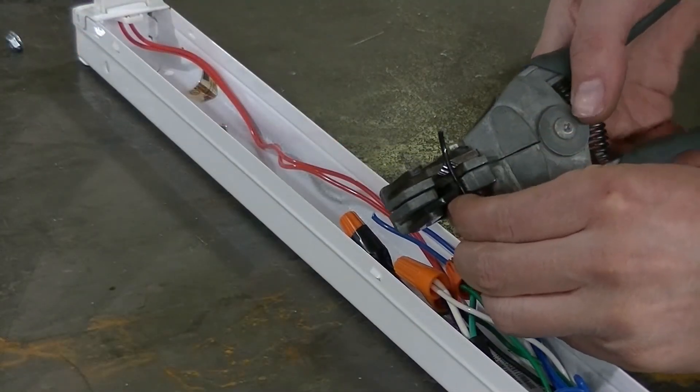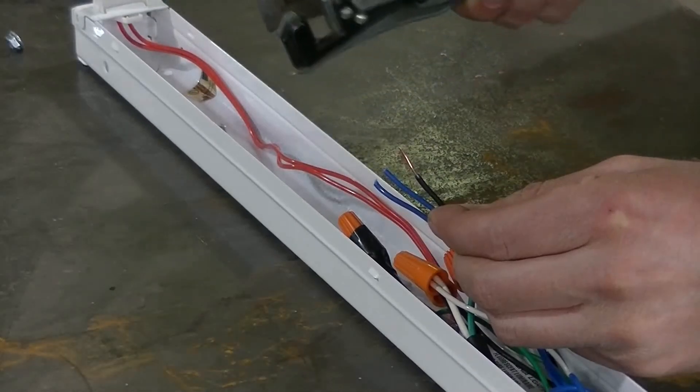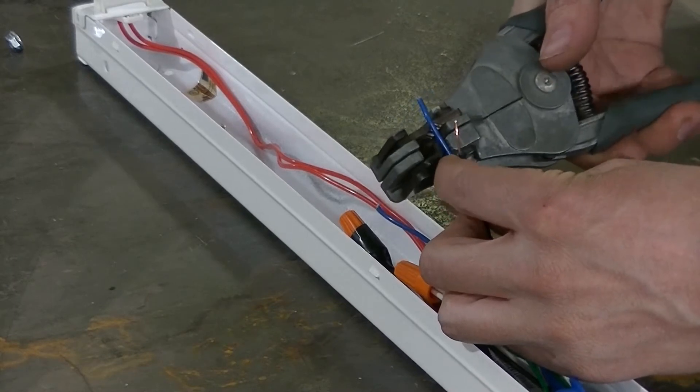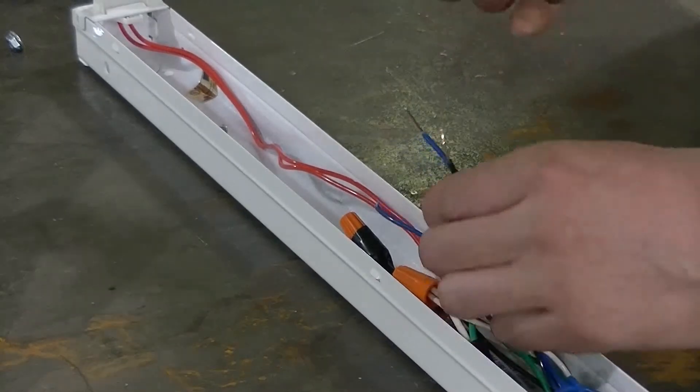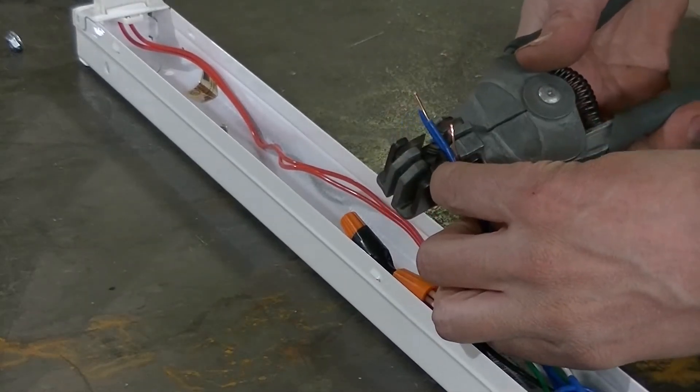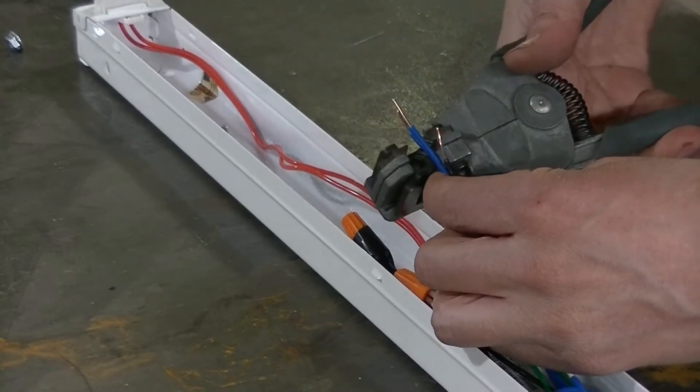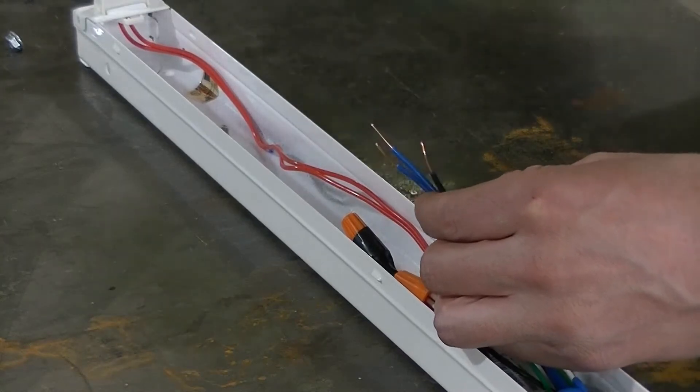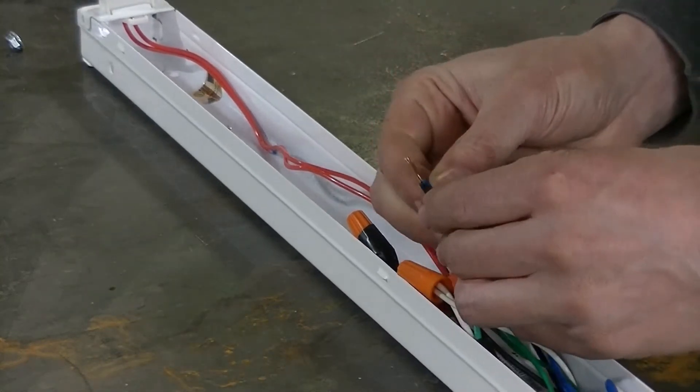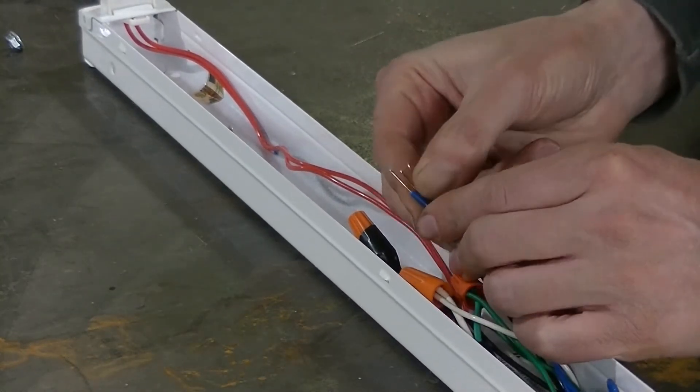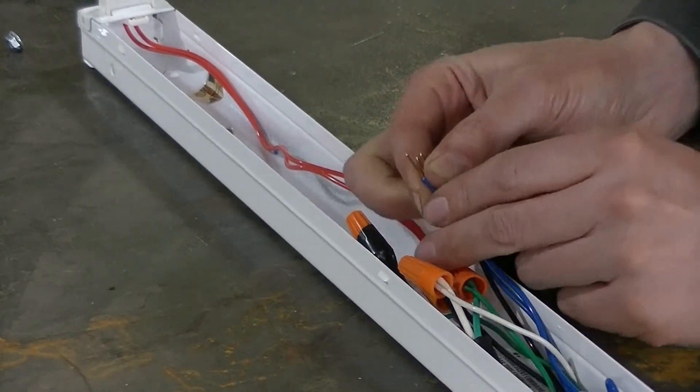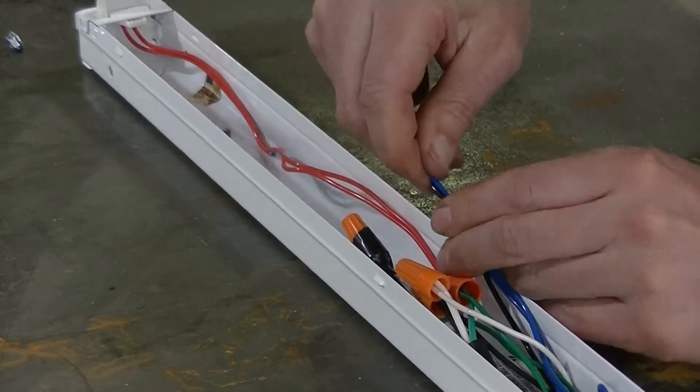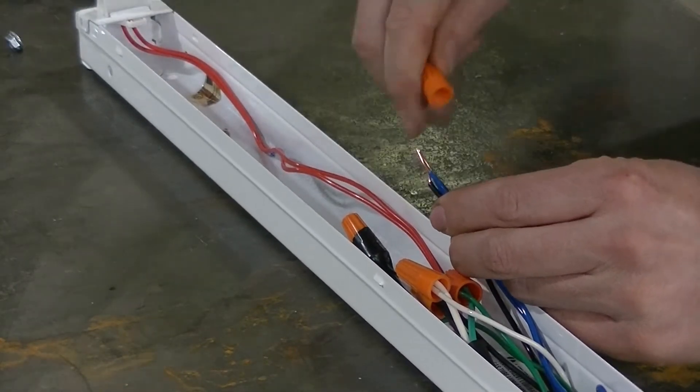Okay so I'm just stripping the ends of the wires off to be able to wire nut these together. You don't need a fancy wire stripper to do that. You can just do that with a plain old one. But anyway I got the blue wires from this side going to the black, and then I'm going to wire nut all these together.